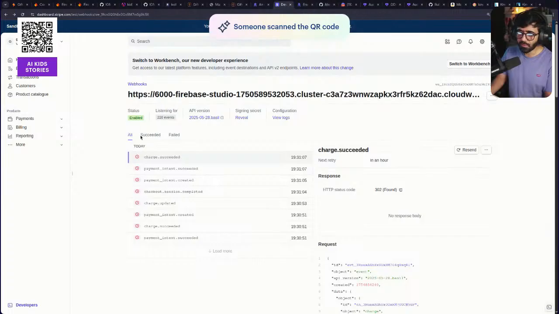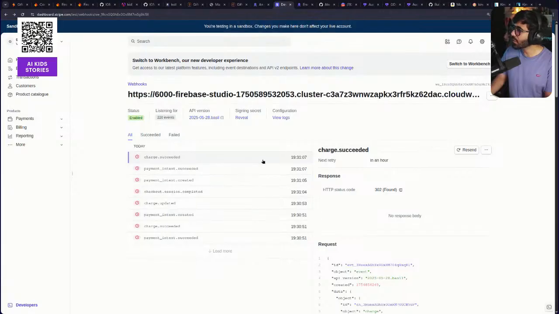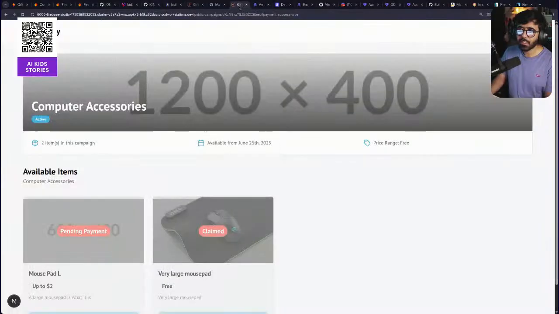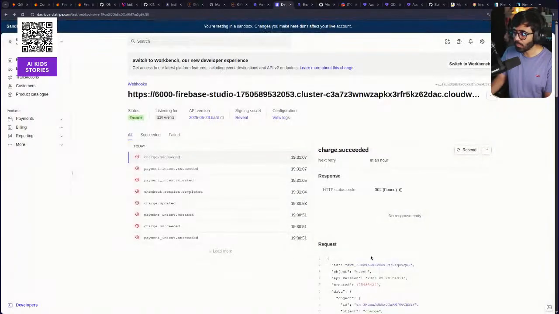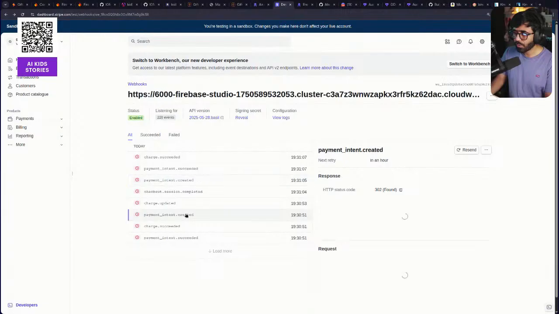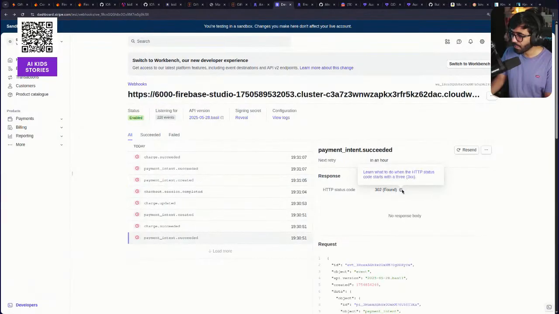So that's good. So we got load more. This just came in. So these are all just coming in. So then it sent hopefully this to our server, but it did not get updated, right? So let's see what happened here. So this one got 302 not found, 302, 302, 302. No, 302 found. What does that mean?